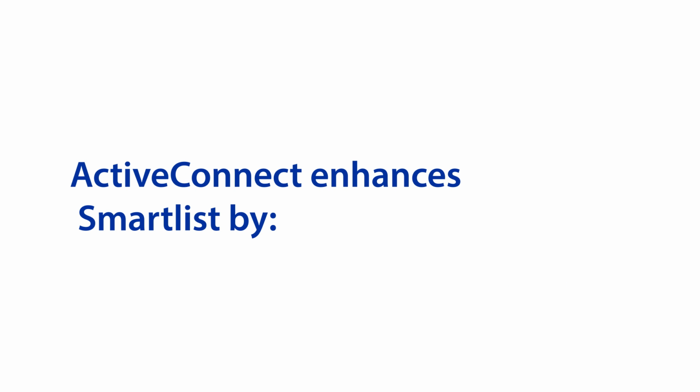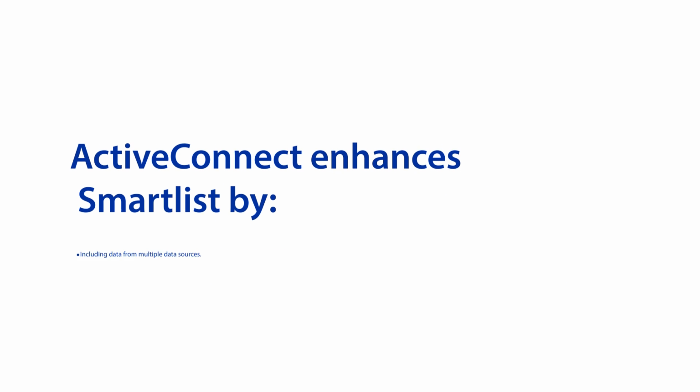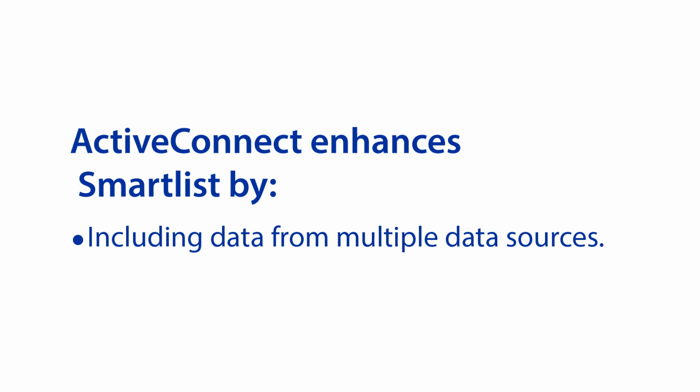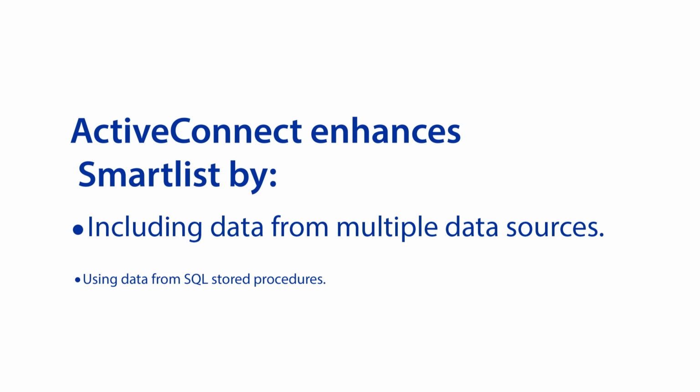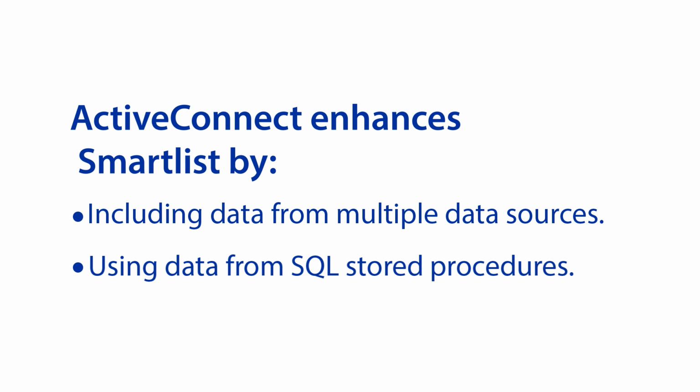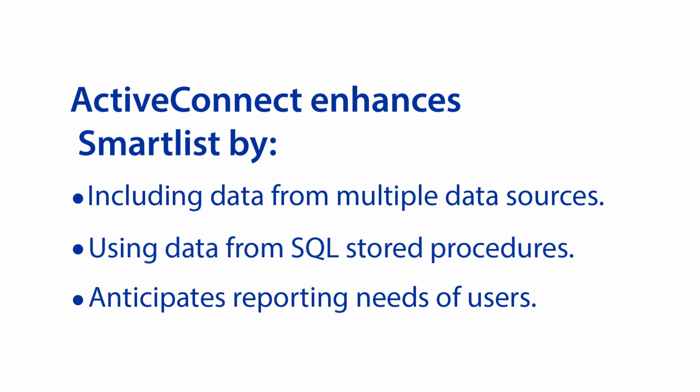ActiveConnect enhances native SmartList functionality by making it possible to include data from multiple data sources, including any SQL Server database, any ODBC data source, any text file, and any Excel file. Use data from SQL stored procedures, which allows for complex SmartLists. Anticipate the data reporting needs of different users based on their GP or Active Directory logins.